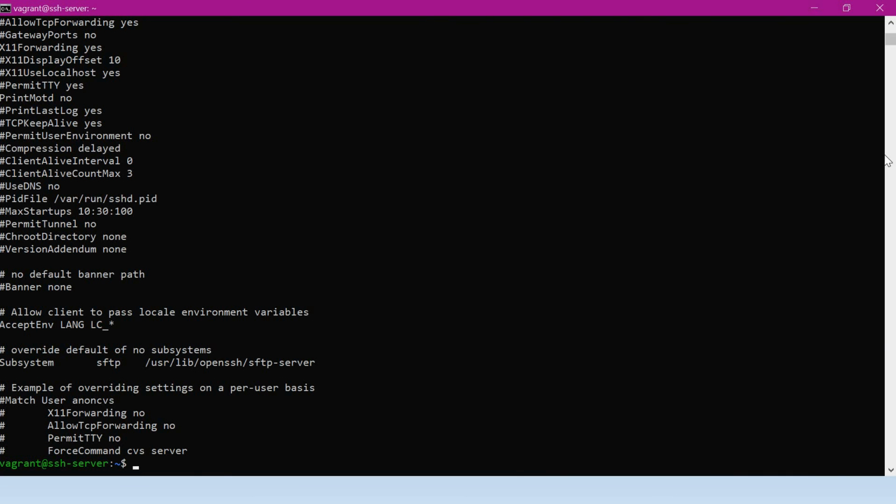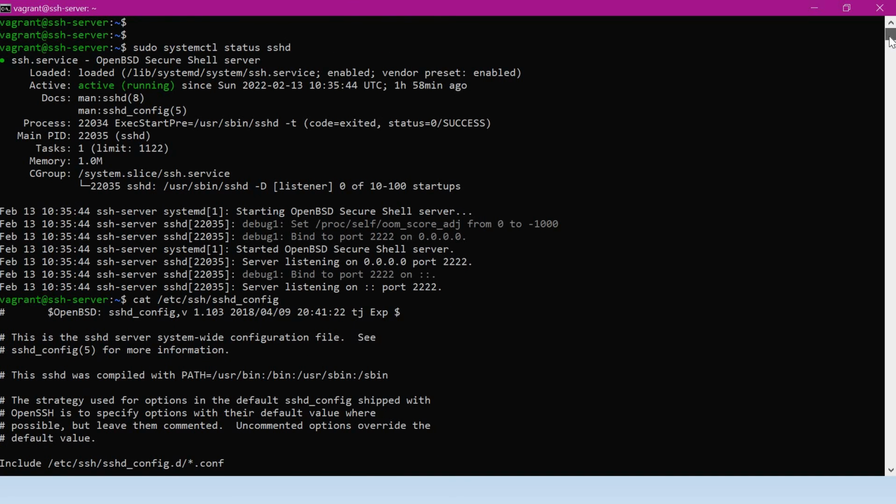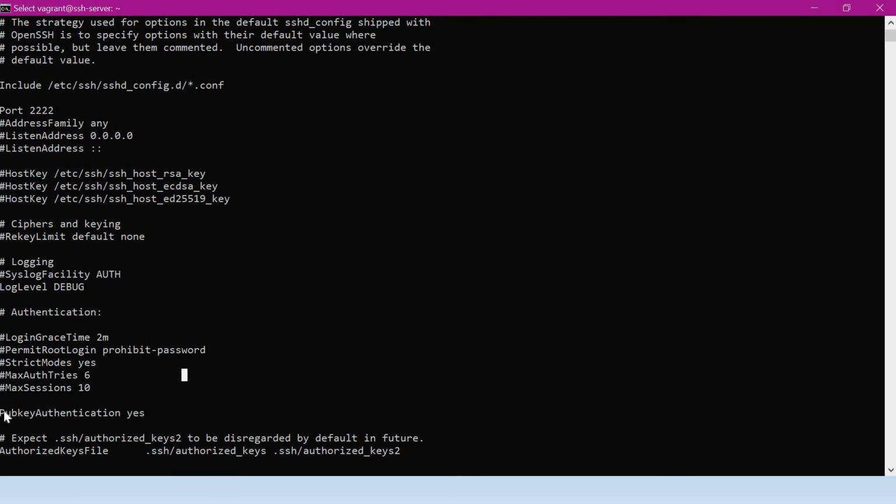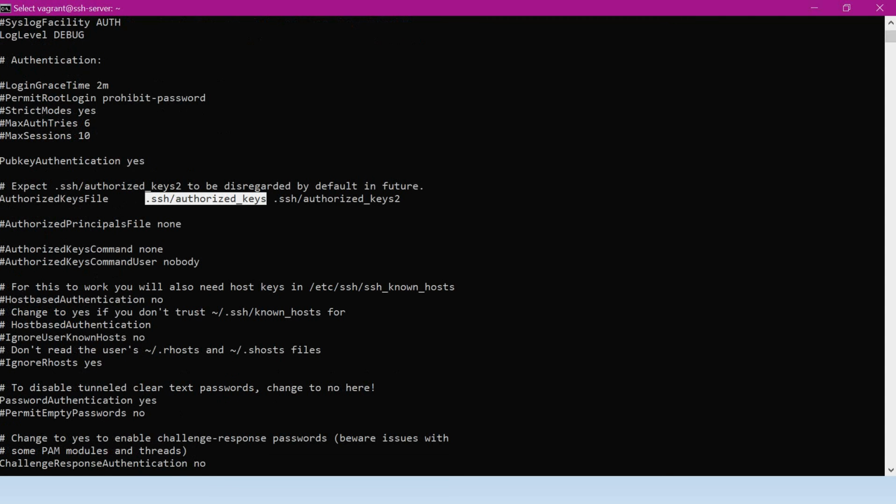This is the file which contains various entries for SSH configuration in the server. So we have already established the public key authentication, where the authorized keys file will be in the .ssh/authorized_keys file. This contains the entries of authorized keys of all the clients. And also we have enabled password authentication as well, which accepts the password entries.